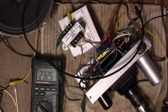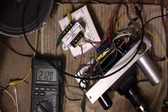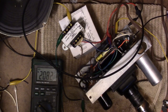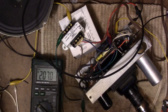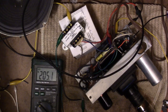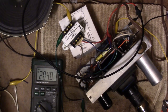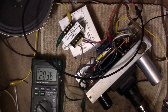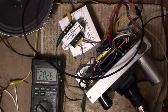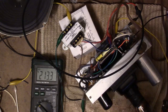Ooh. There's hum out of the speaker. Hey, how about that? Cool. Excellent. Excellent. Let's actually drop down quite a bit. I'm only putting 110 volts into this thing. Crank it up a bit.